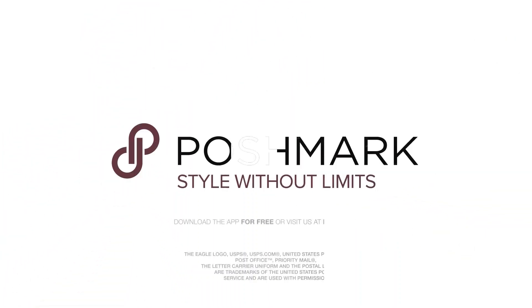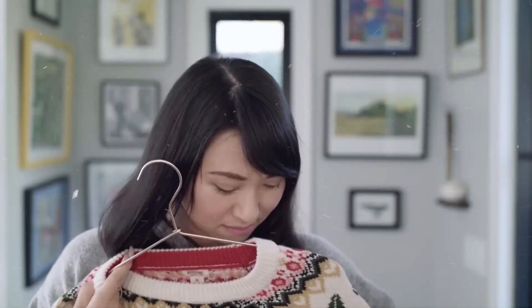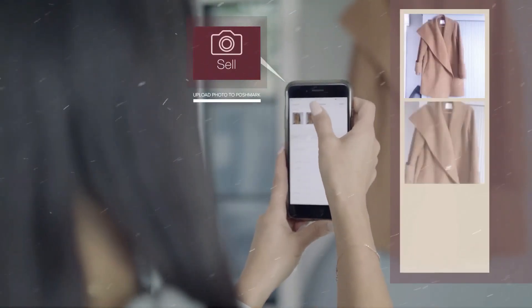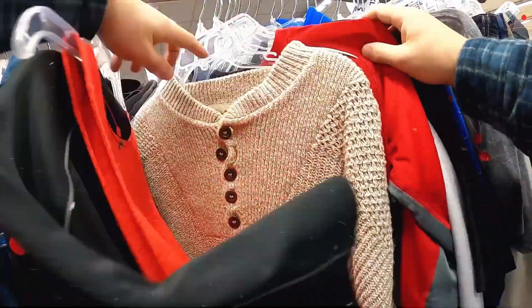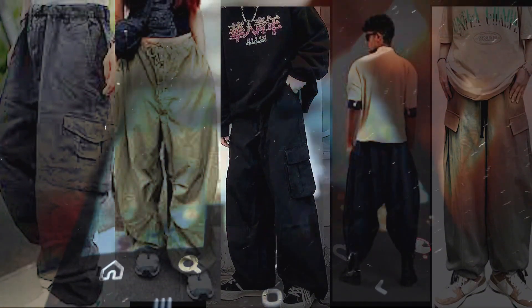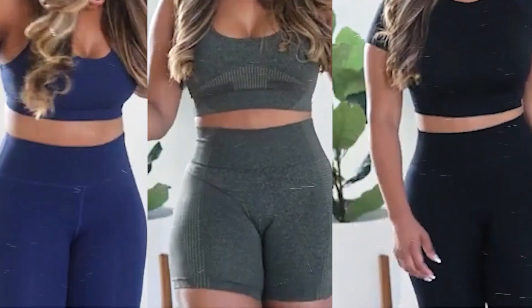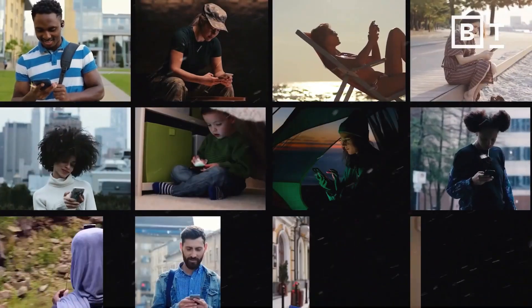Sell clothes on Poshmark. If you've won the thrift store jackpot, you're in luck. You don't need all the coach bags or Ralph Lauren sweaters they have in stock — instead, you can sell them to make money. Start with $500, go to a thrift store stocked with high-quality clothes and accessories, and buy as much as you can for this budget. Look for trendy items: if baggy clothes are all the hype on social media, buy them, or if influencers have shifted to pastel-colored workout sets, look for them. You want to sell the stuff people are currently looking for.